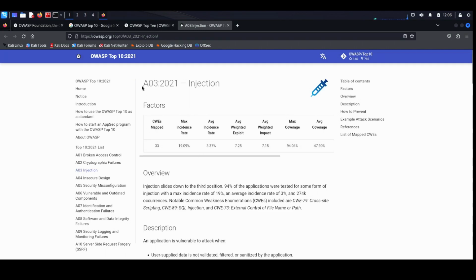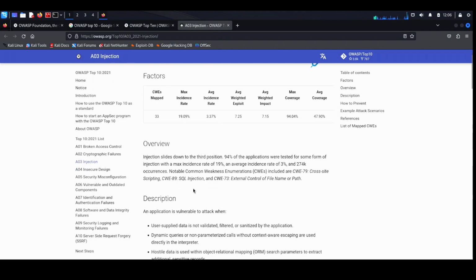So again, we were looking into injection. So this is, we know, Common Weakness Enumeration, and this is the mapping. However, I'm not going into detail, but basically this is how many CWEs there are, and you can also refer to CVE to understand what CWE means in this context. So basically, this is the number of vulnerabilities that have a CWE name attached to them that are found related to injection.